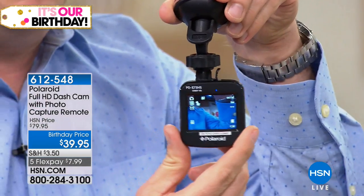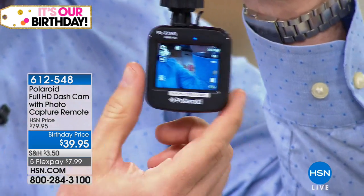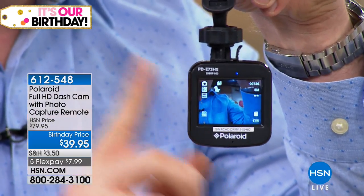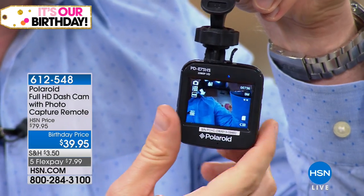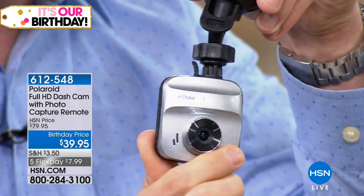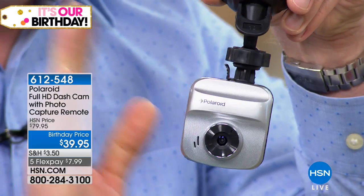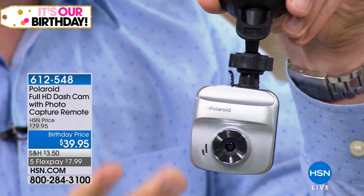And the great thing about having this is that this is your all-in-one unit. You don't have to review the video until you need it. It's always going to be recorded. Daytime, nighttime, good weather or bad weather, and you can also swivel mount it as well. Now, we do give you an 8 gig memory card that's put right on the top. That's going to record about the last 80 minutes worth of your drive time.